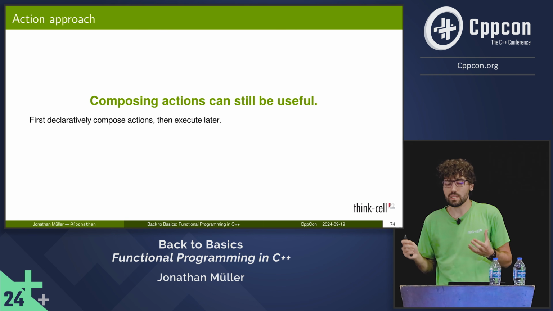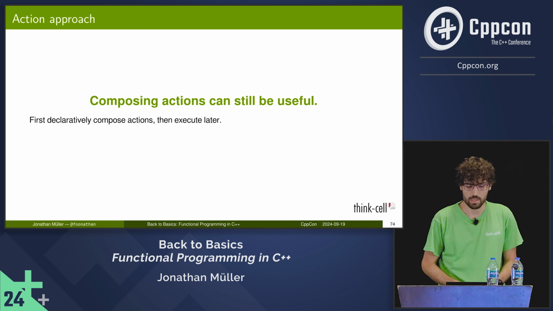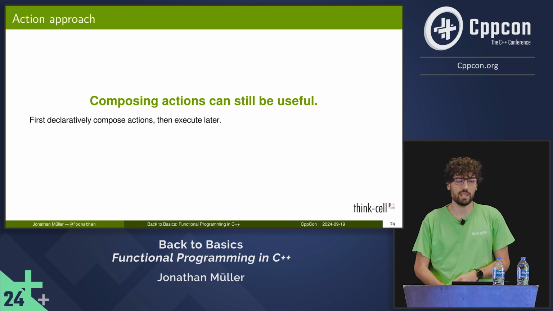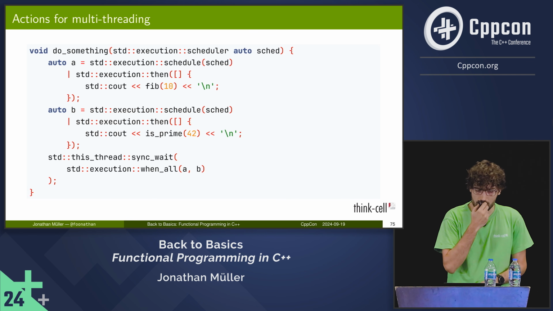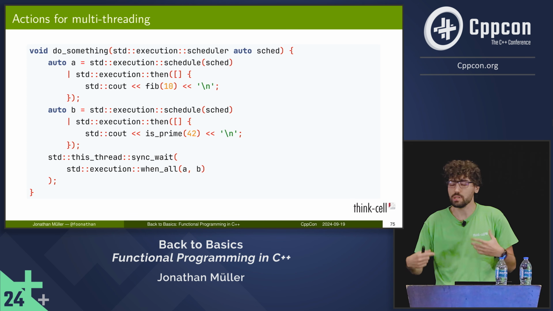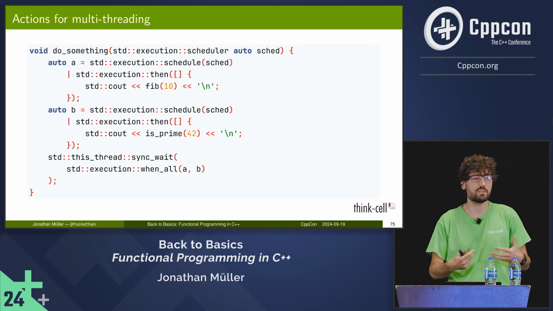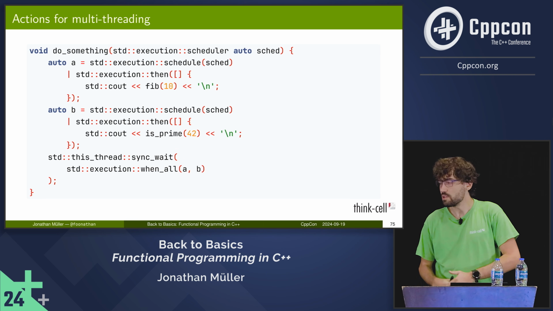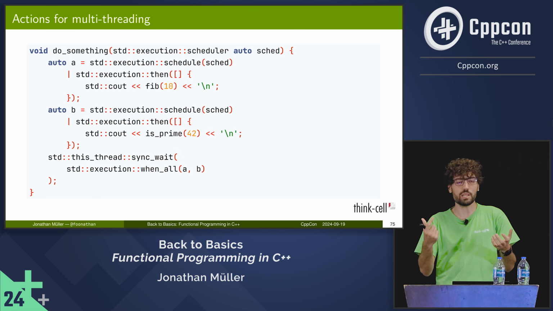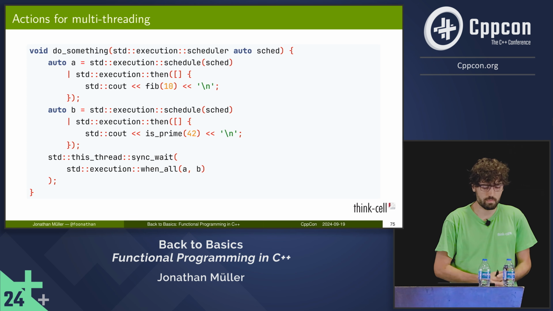And this pattern of composing actions can still be useful. Right? The idea is we declaratively compose actions and then execute them later. So in C++26, we will have senders/receivers, which give us a way to do multi-threaded programming. And they're built around this idea of composing actions. So we have our function that does something. It takes a scheduler. And using a scheduler, we can execute work on a thread pool.